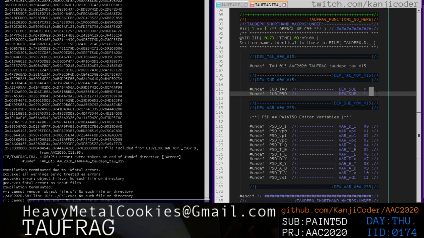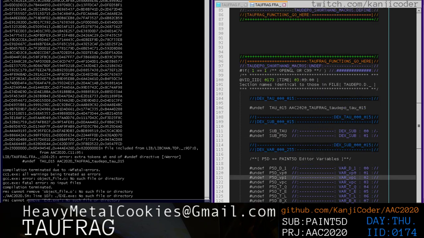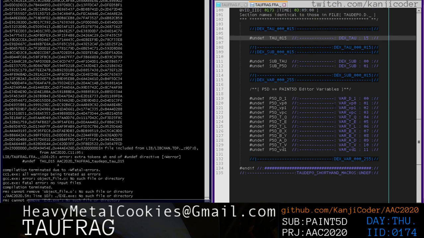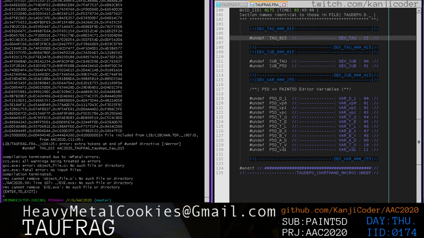I don't know what we want to name them exactly, but let's give it something that helps us know what we're doing. Okay, cool. And then over here, this thing is dex tau, and this is dex tau15, so we could write it like that. Okay, cool. That looks good to me.